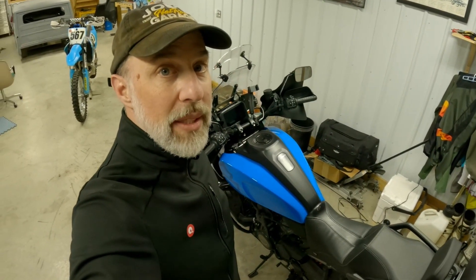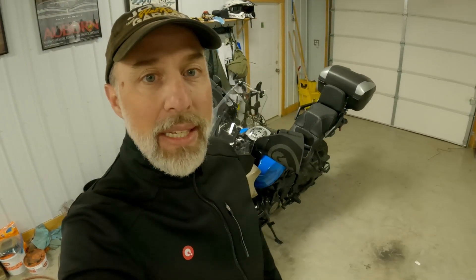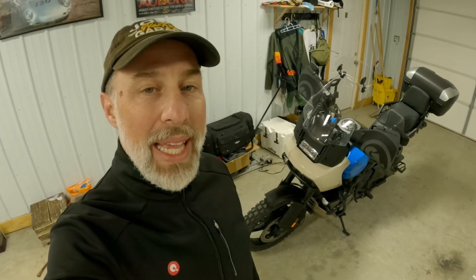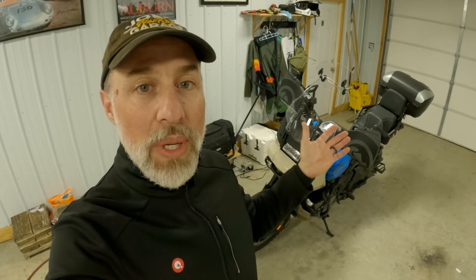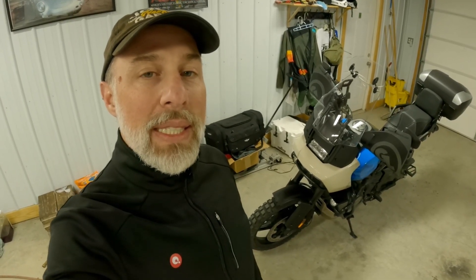Those are working out really good for me. I've ridden as low as 22 degrees on the way to work — I'm not riding real long, only about 20 minutes or so to work, but it's working out really well. Didn't have to buy more expensive gloves or heated gear or anything like that, and I don't think they even look that bad. I'll admit I got this idea from Dork in the Road — he's my internet riding buddy, just like he is for you. It was in his top five winter riding hacks, so I thought I'd give it a try and I'm really happy with it. Shout out to Dork in the Road, and everybody have a good one. Hope this helps you ride and stay safe and warm this winter.